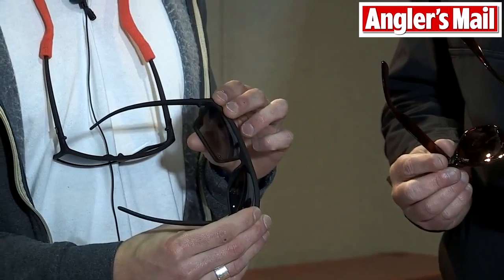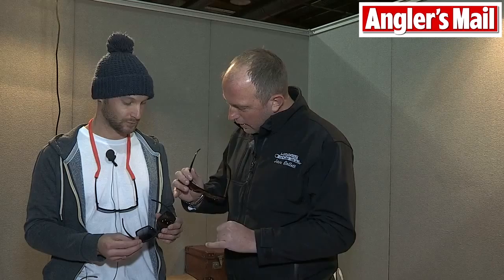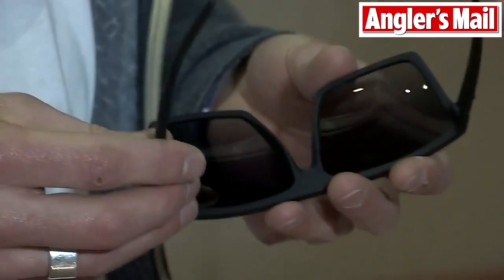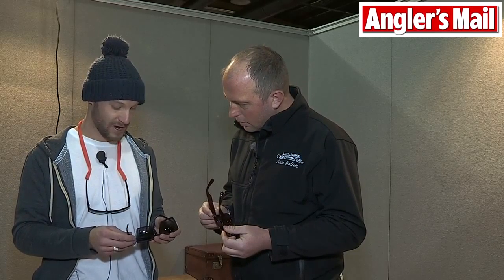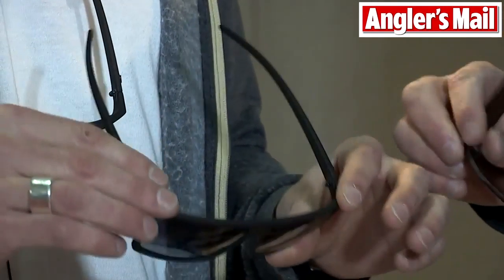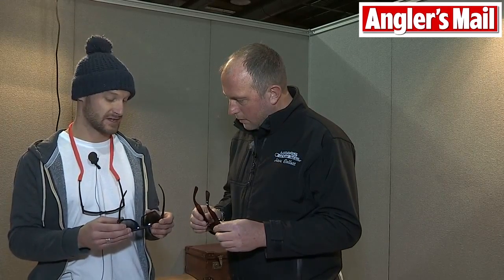These are the square tops. There's a lot of detail gone into these — especially the reinforced hinges. Now, these are going to get knocked about while we're out fishing. We all know you've got them in your pockets, you take them out, they're in and out of your bag, you're putting them on and taking them off. So we've gone to the extra effort to beef the hinges up. You can feel it in the quality — they're not sitting there and falling down, and they're going to last quite a long time.